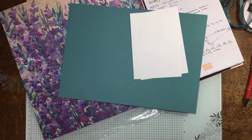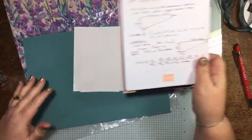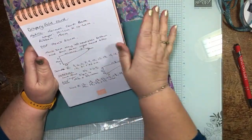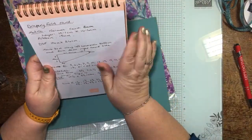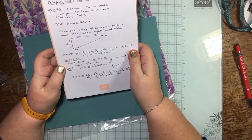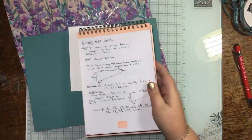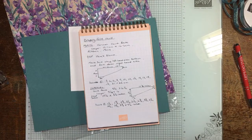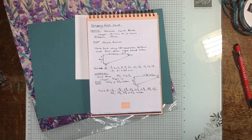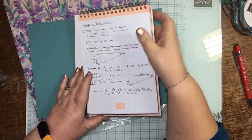Stamp with Nelly Heather. So I've been playing with Drapery Fold and I've sort of worked out measurements. So I thought on my live today we could just test out and see if my measurements work. Would that be a good idea? So I'm just going to pop them up here. I'll lay them there for a minute because I may or may not get around to blogging, you know what I'm like. But if you want to take a screenshot of my measurements, I'm okay with that. If they make sense to you or not. Anyway, so I'm going to pop them over here.